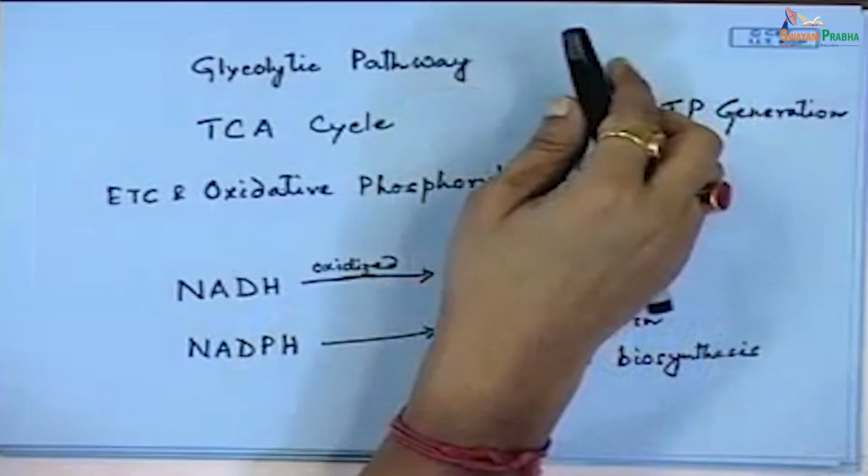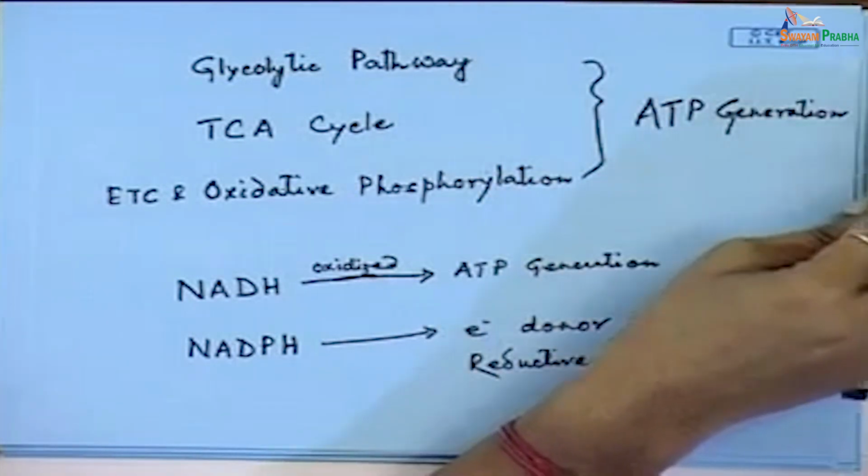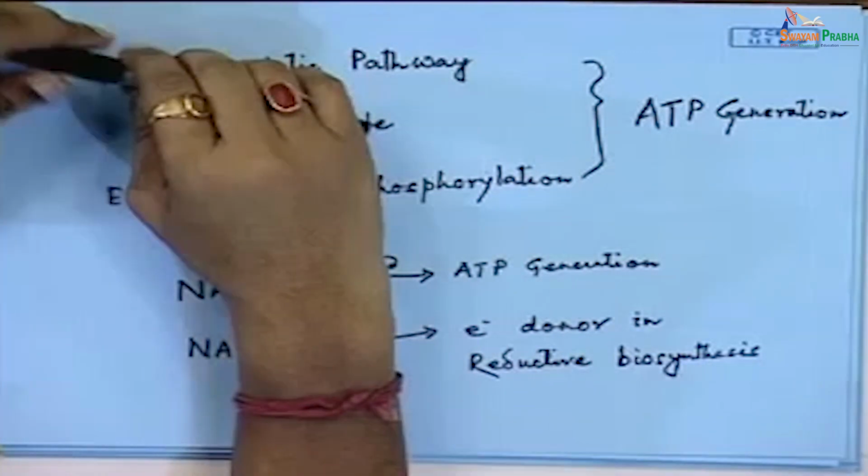During this process, we have also seen how ATP is being generated. We have also seen that NADH is playing a significant role from the glycolytic to the oxidative phosphorylation process. Today, the topic of our discussion is the pentose phosphate pathway, which is a little bit different from the earlier metabolic pathways we have discussed.